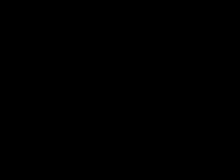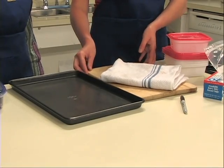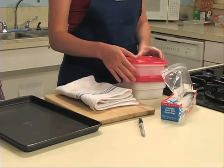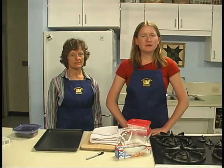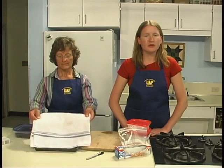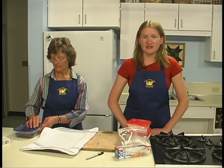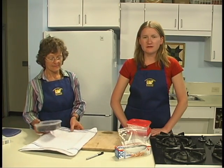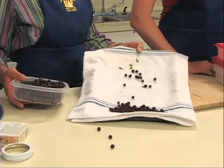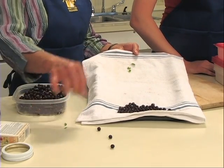Cleaning and preparing berries for storage is a simple process. You'll need a cutting board or cookie sheet, a towel, plastic freezer containers, freezer bags, and a marker. Berries should be cleaned as soon as possible. It is not necessary to wash them unless they were growing near a road or populated area with a danger of dust or impurities. Clean berries by wrapping a towel around a board, elevating one end, and rolling the berries down the surface — leaves and debris will stick to the towel. Hold the board at a low angle so you don't bruise the berries.